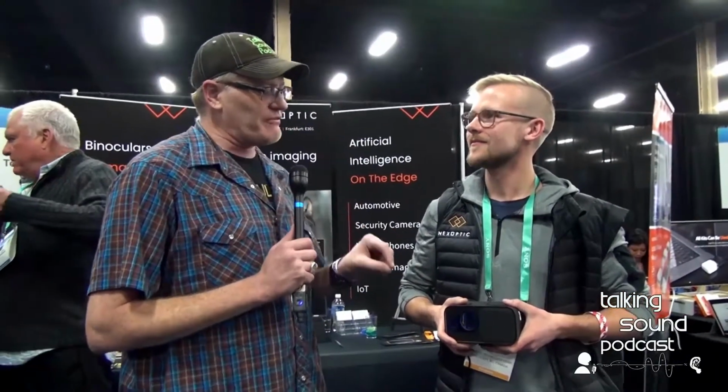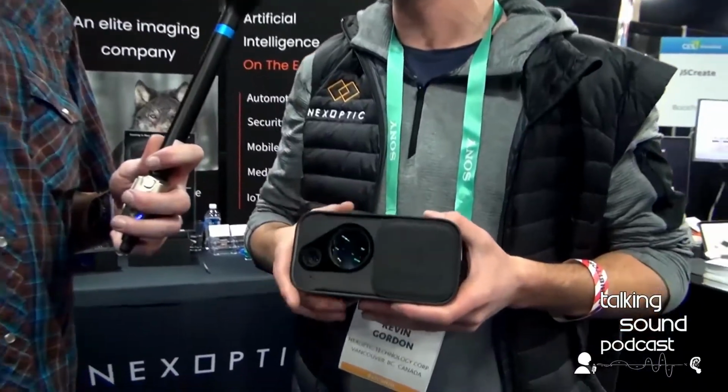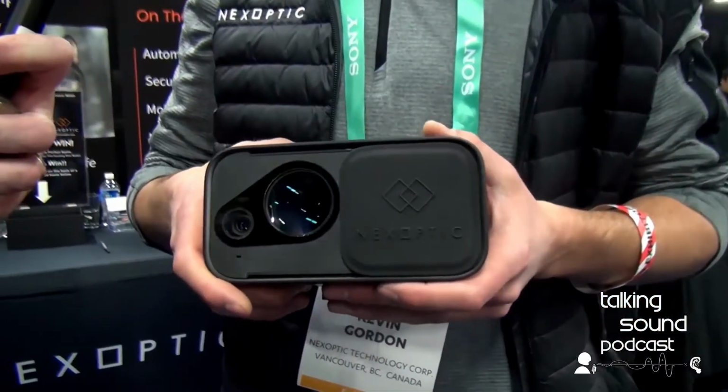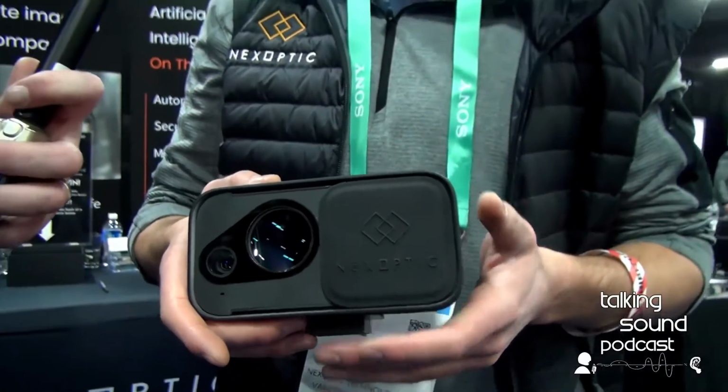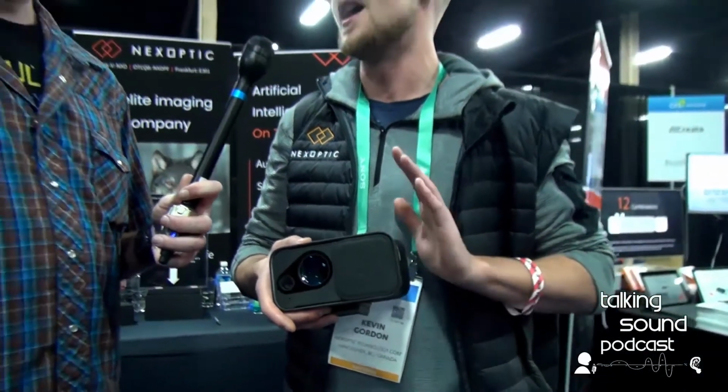Well, and just the fact that y'all have considered this to begin with. I mean, we all have cell phones in our pockets nowadays, stuff like that. But the technology's a little bit different here. Go into some of exactly the proprietary stuff that y'all have going on with this. Sure, yeah. The money lens on this one is the 450 millimeter, approximately equivalent f2.4 lens system on here. It's a folded optic design that's really unique in devices. It's going to give you zoom that's unparalleled in mobile form factor.